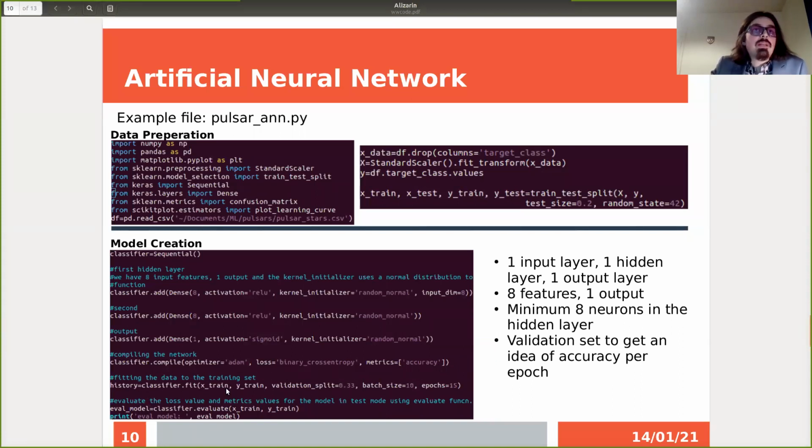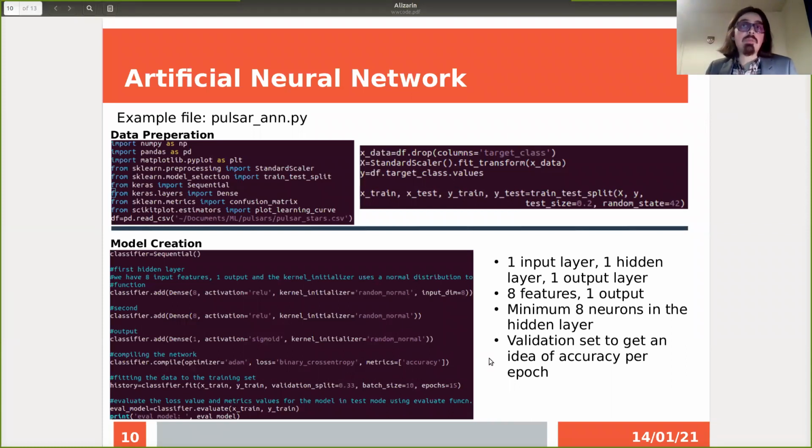We then want to fit our classifier. This history thing here is going to be on the next slide, and I'll talk about that in a second. But we want to fit our classifier using the training data. We're going to add this validation split. Batch size is another hyperparameter that you're going to need to tweak yourself. But basically, it sets how many data points it takes in at once. If you set it higher, the algorithm will be quicker, but it won't be as accurate. If you set it lower, it will be slower, but it might overtrain. So you kind of have to tweak that yourself. Again, there's no mathematically rigorous way of figuring that out. And then the number of epochs for how long it runs. Again, there's no real way of finding out how to put a value to that.